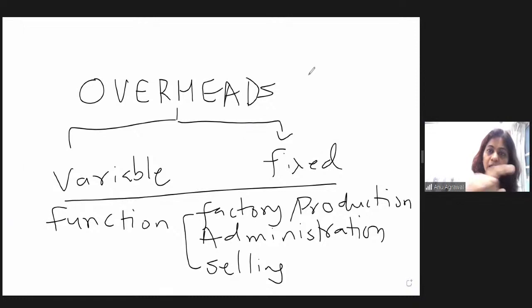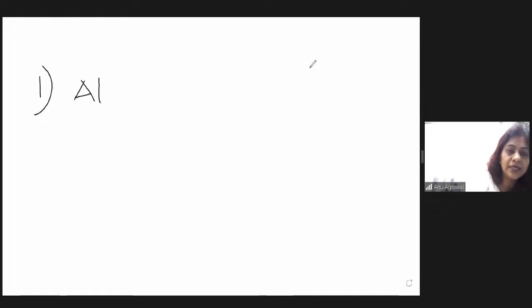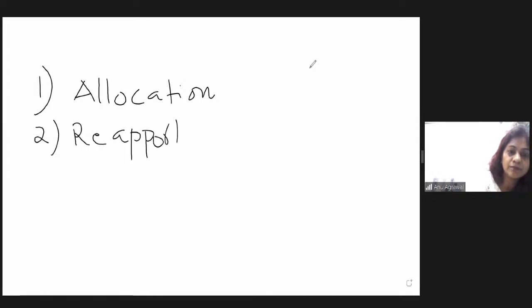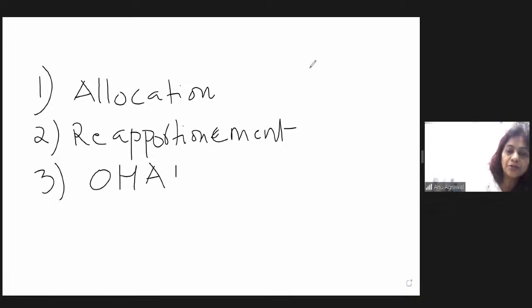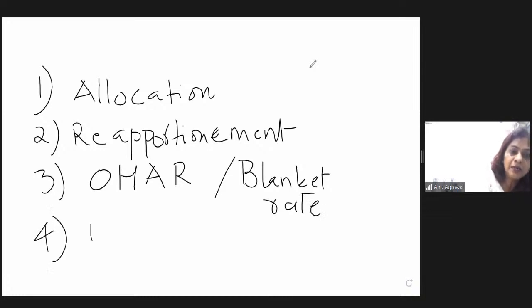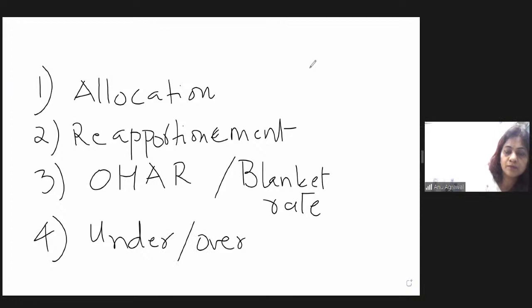Okay. Now, once I understand the meaning of the term overheads, what is it that we are sitting here to study, or what is it that ICAI expects from you students to understand, and would be wanting to test your knowledge on? ICAI wants to know: do you understand the concept of allocation, reapportionment, overhead absorption rate, blanket rate, under and over absorption, and lastly, the reasons.